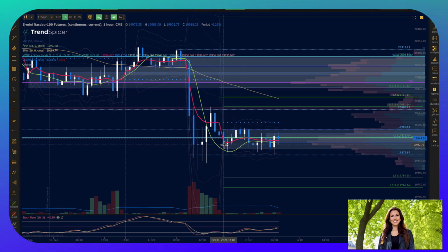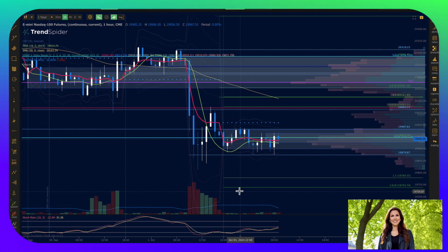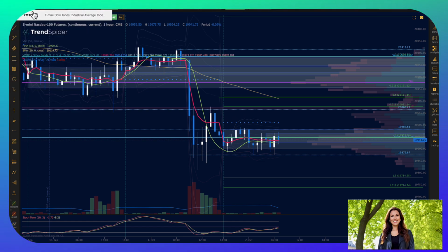All right, what is the low of this candle? 905. Okay, I've got it right. Okay, so today looks to be very messy, but a two-way tape for sure, as we have had many times, right? I mean, literally, this fell off a cliff and then started moving down and then consolidating. All right, let's take a look at the YM.